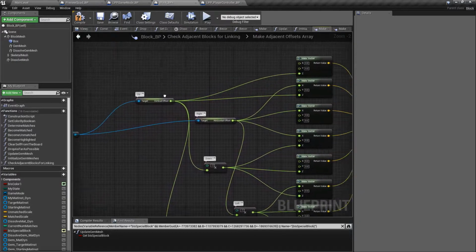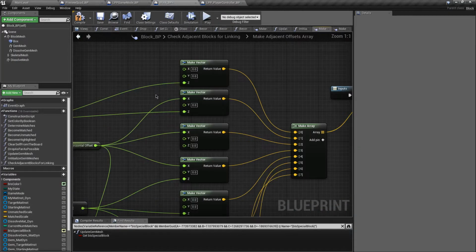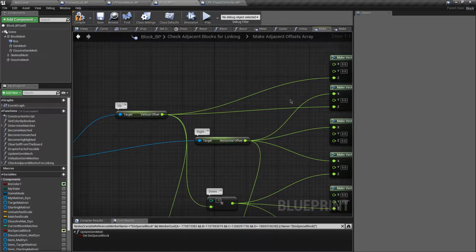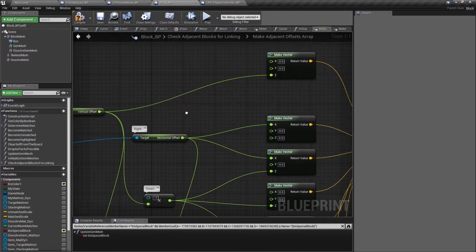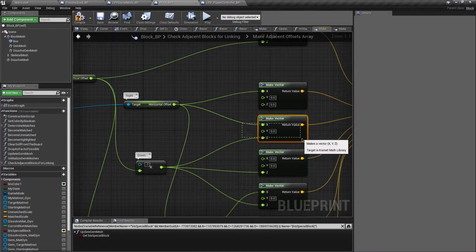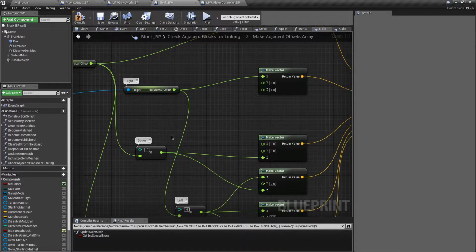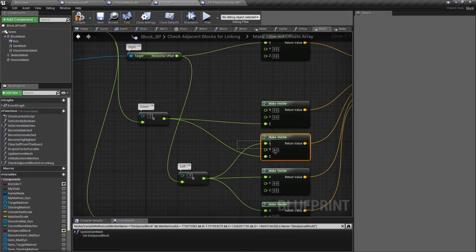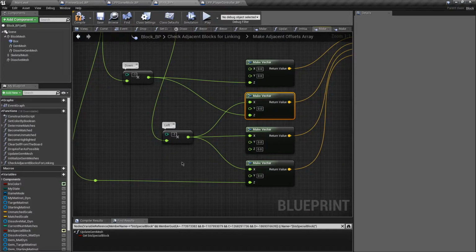Now I just need to change this so that there's only 4 of these and they're just directly up, directly right, directly down, and directly left.